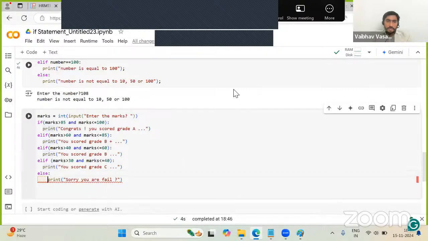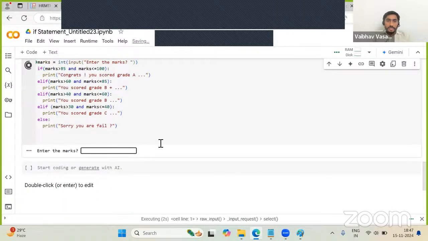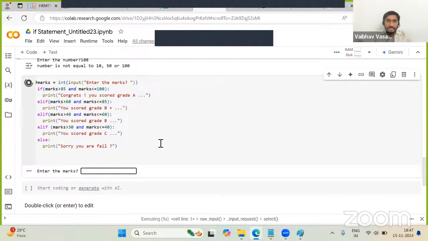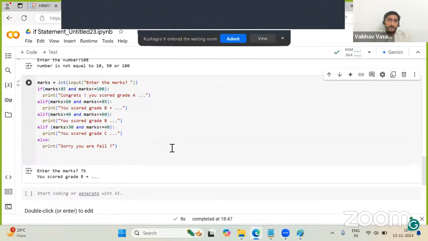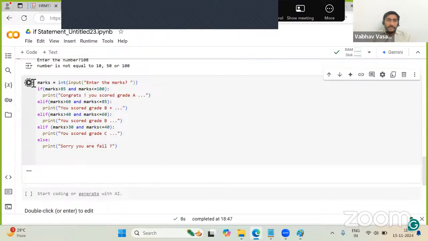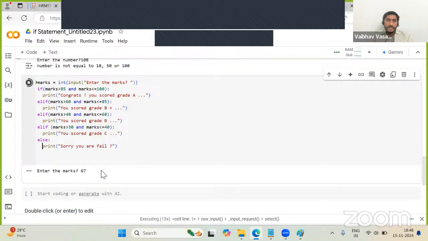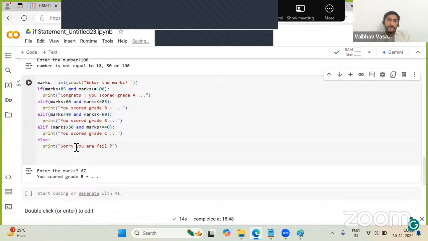Right? Can anyone tell me what will be the output? I will enter just one number and I'm expecting everyone should reply. Say I am entering 76. Let's see. Tell me what will be the grade. Yes, it is giving a B plus because it falls between marks greater than 60 and 85. Let me once again execute the code. I am writing 67. Tell me what will be the grade? Yes, correct. It's B plus, right?